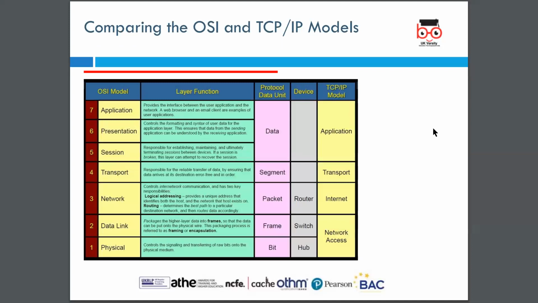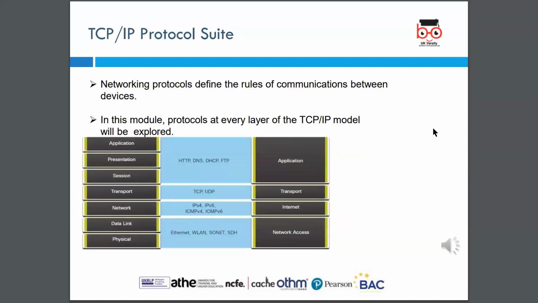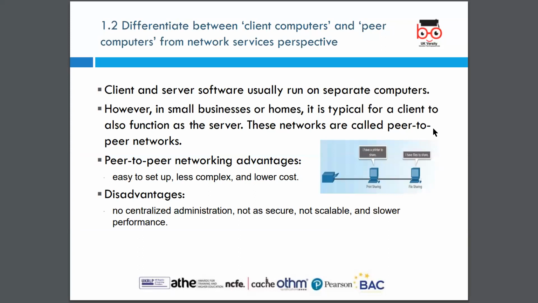As I was saying, the OSI model, also called the IP model, is a representation of the layers that have to be covered when it comes to sharing data. At the bottom, we have the physical layer, and then the data link, network layer, transport layer, session, presentation, and application layer. So what do we mean? A networking protocol defines the rules of communication between devices. These layers we will look into appropriately tomorrow. We will identify them and explain them in detail. Today, we're just going to have an introduction.